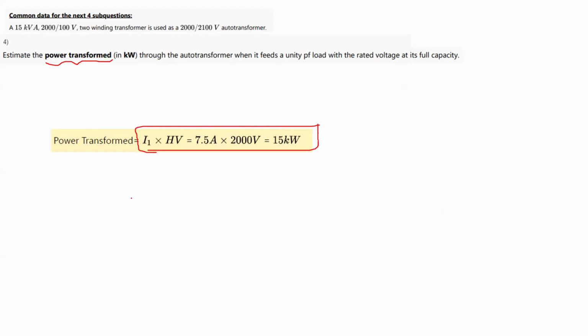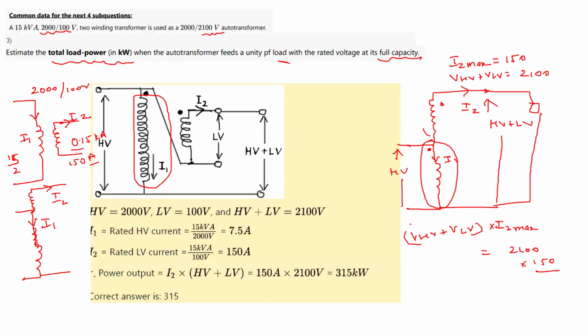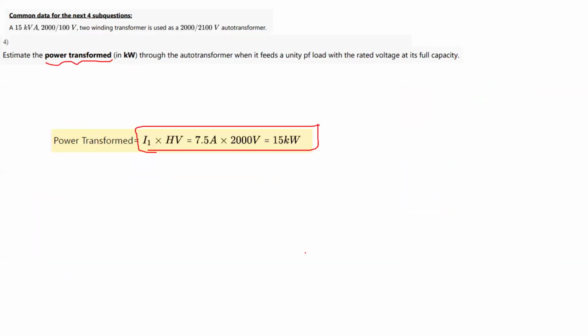Okay, is there any doubt? These are very simple questions. If you understand the terminologies and you know how to redraw these things and how to correlate this with the two winding transformer, then most of your questions are solved. So you don't worry. If you see an auto transformer, do not worry about how you will solve this. You will be able to solve this. Just keep a very cool mind and see how you can correlate this auto transformer with a two winding transformer, calculate its current rating, and then see what current is flowing where, which is the common winding, which is the series winding, what is the power in the common winding, what is the power in the output. If you can solve these things, most of the work you have already done. So that is the thing.